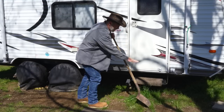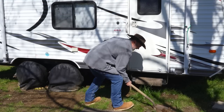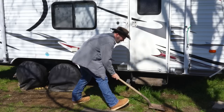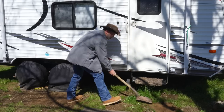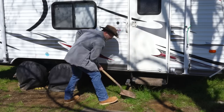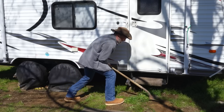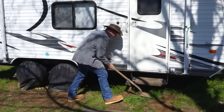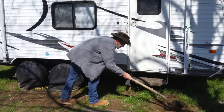Stairs weren't level. It's a little high on this side, so I gotta cut off some of this dirt right here. Just get a little skim off the top so I can level it all out. But, oh man, everything is just so moist out here. It's just been rain, all we've had since we came out here. Oh my goodness. Well, I think that should level it out.